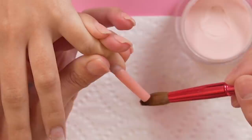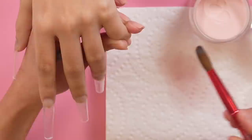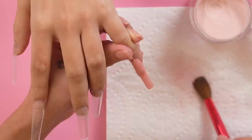That looks good. I'm going to let it set, and then now I'm going to go in with my second bead. I'm going to hold it in place and let it run into the cuticle. Make sure we point the finger downward, okay? Especially when it's runny, we want to point it downward. Down, hold it down. Make sure it runs towards the center of the nail and not onto the edges of the nail. Kind of clean the edges just a bit. Again, I'm pushing it towards the center of the nail. Once it's set a little bit, I'm going to drag it down like this.